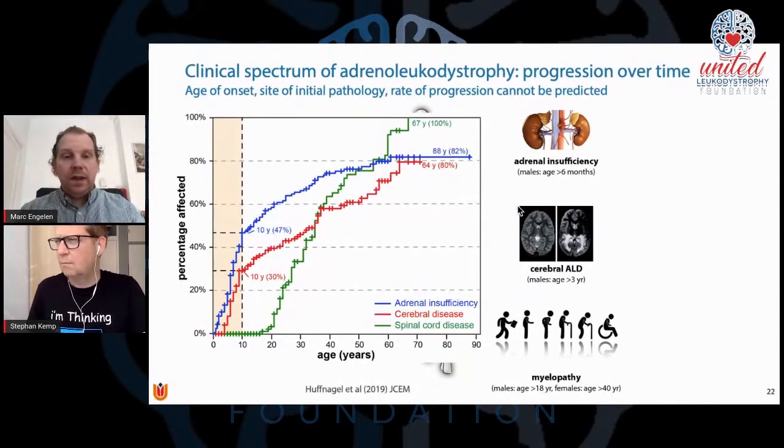Yeah, thank you. And this is basically the same, but then also with age factored in. As you can see, if you have ALD, you're always completely asymptomatic at birth, and then symptoms develop. Adrenal insufficiency, often in early childhood or early in life, the spinal cord disease later in life, and cerebral ALD, well, if it develops, often early in life, but it can be later. Next one, please.